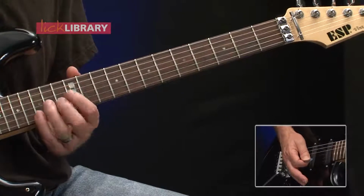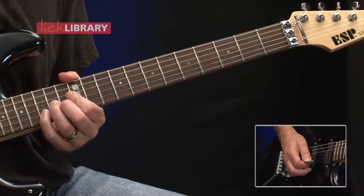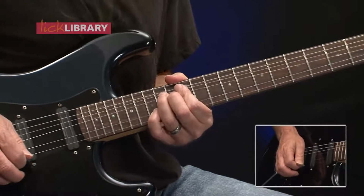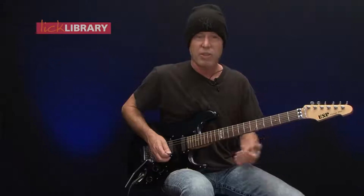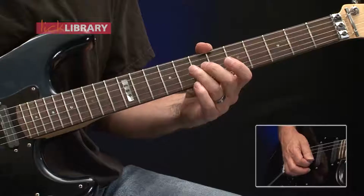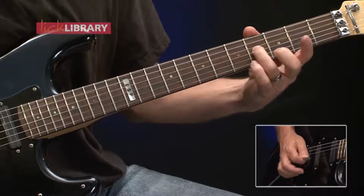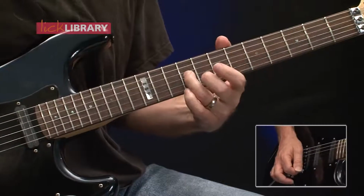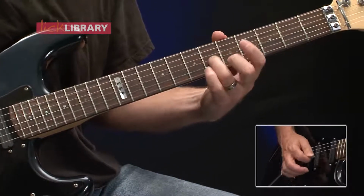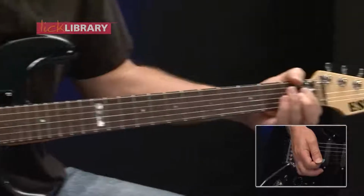Shift positions now. While holding the 15th fret of the B string, bend up a whole step from 14G, release, and then do that again. And slide off. So here's that whole section with the open strings. And that's the solo. So let's go back and put it all together.